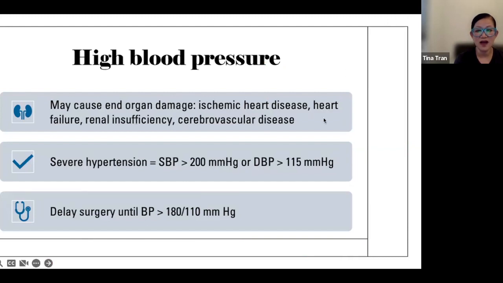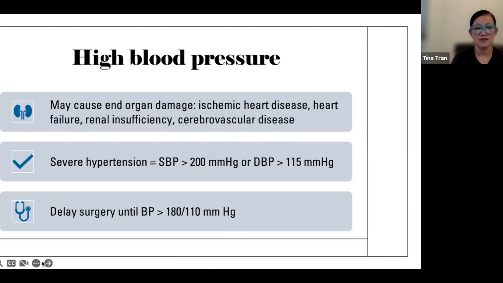Usually severe high blood pressure is defined as systolic blood pressures over 200 and diastolic blood pressures over 110 or 115. Usually for the patients that I see, I'm in the Wilmer or the ophthalmic and the outpatient centers. Usually I'll proceed if the patient has a systolic pressure that starts with a 1 and a diastolic pressure that's in the double digits. I'll turn my head a little bit if it's higher, but if the patient is not symptomatic, they're talking to me, I'm having that engagement with them, don't suspect end organ issues, then I'll proceed.